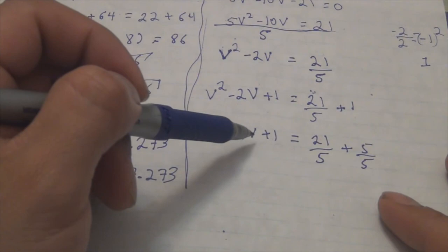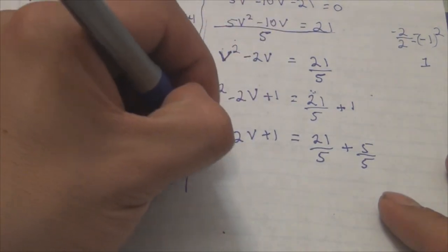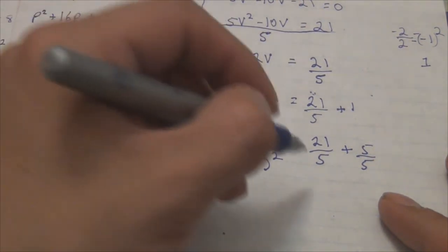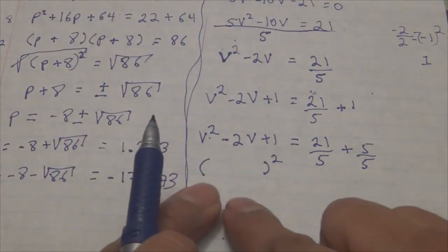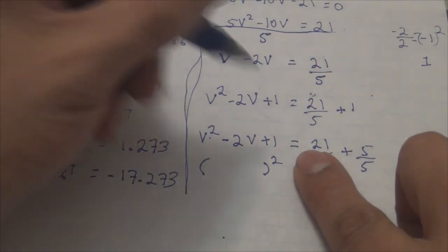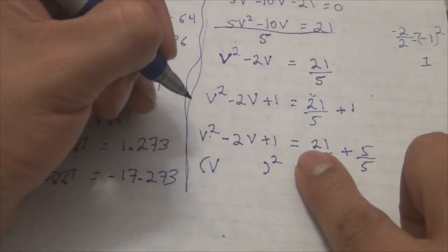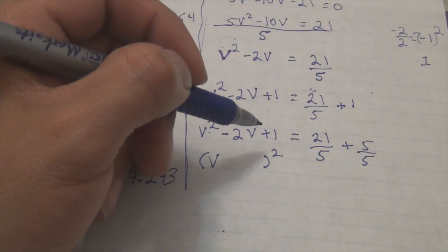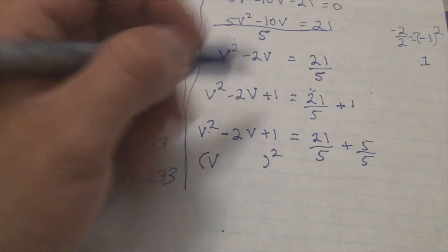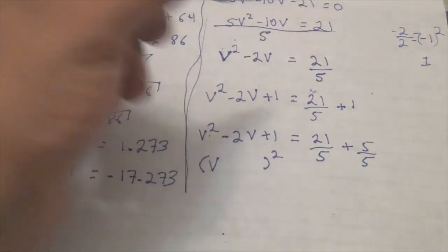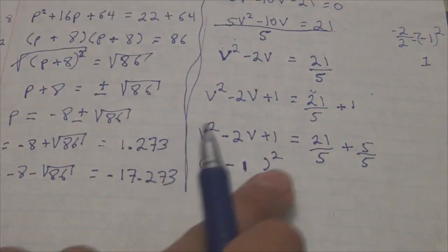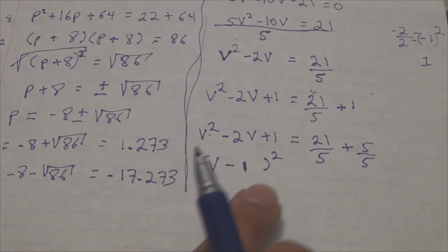You create a perfect square trinomial. This time I am not going to factor this into factors of v squared, v and v. No, that's it. I'm going to go straight into the square binomial. So I know that the first one is going to be v. Now, all you have to say is, what was the term that I squared? U squared negative 1. So then that's the number that's going to be here. Now that's your perfect square. Square binomial.